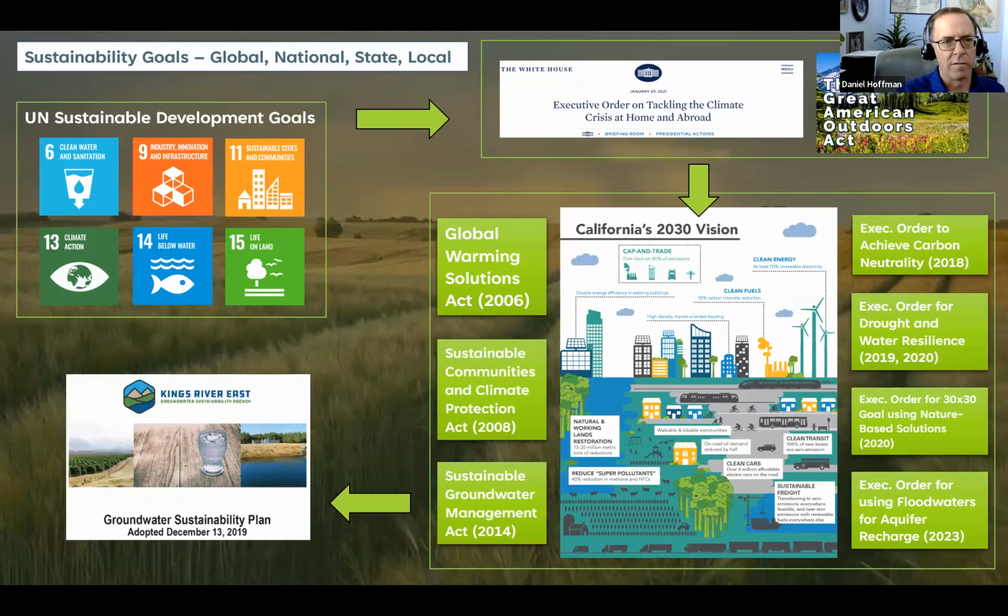Well, that's a part of what's showing on the lower right, which is kind of this constellation of state laws, vision statements, and executive orders regarding global warming, reduction of greenhouse gases, and using nature-based solutions and green infrastructure to make your communities and landscapes more climate resilient.